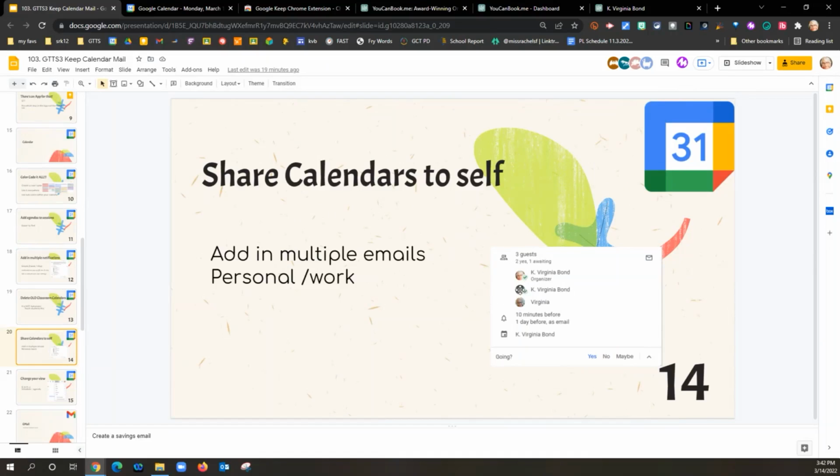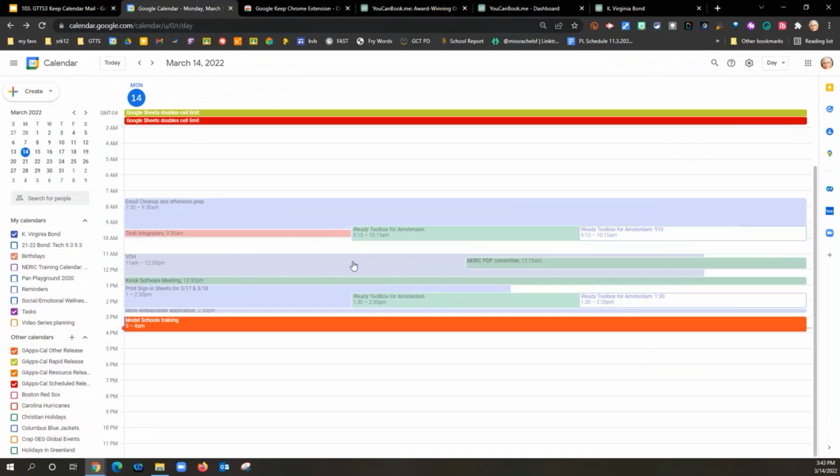I have a Sam and River account. I mean, I have 25 different Google accounts, so I use 3 pretty regularly. So if it happens to be an event that's for tech integration, I just send it to that calendar as well so the district can see it as well, and I don't have to do that double mapping. So learning that process is not that hard.